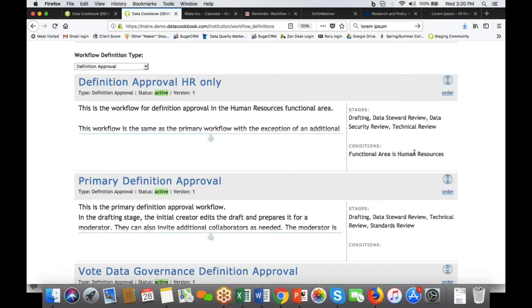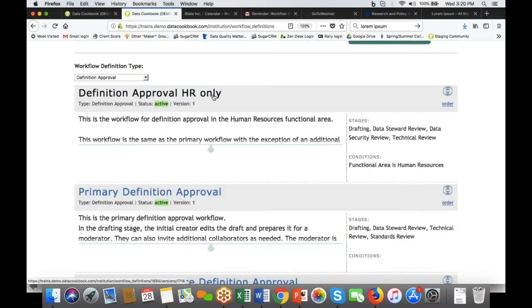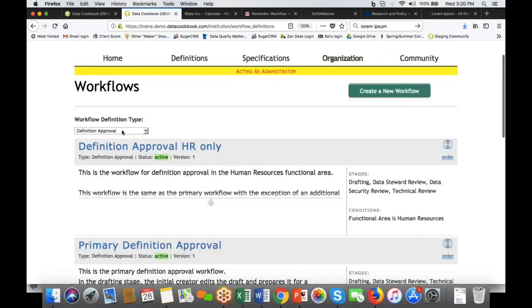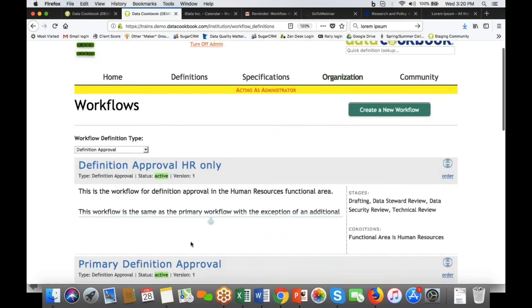If not human resources, the definition will continue to move through this list until it hits a workflow that it qualifies for. And in this case, everything else will hit this one, primary definition approval. So when you have conditionals, you need to make sure that you have the proper order of the definition workflows on your workflow worksheet page.